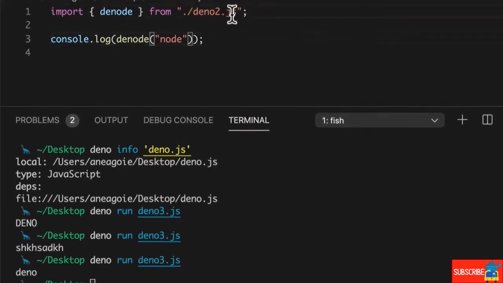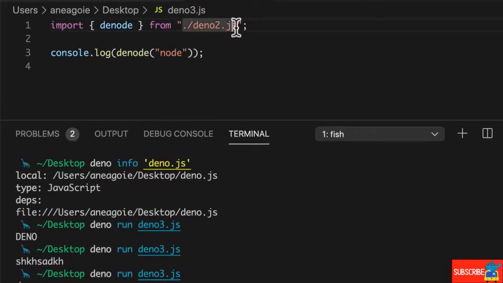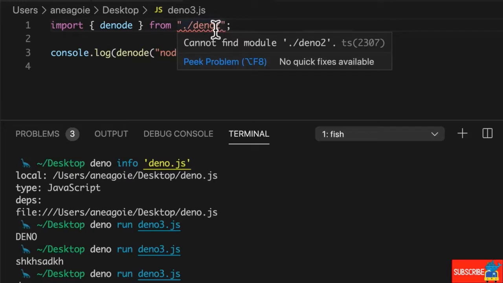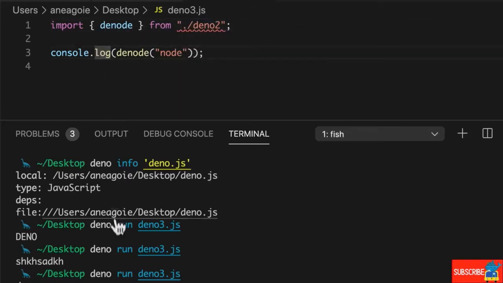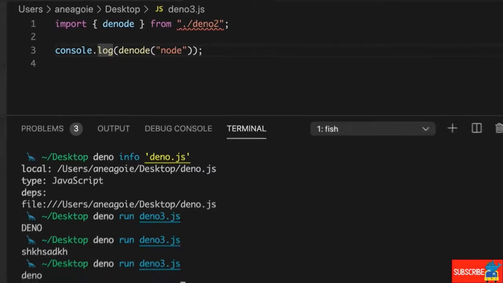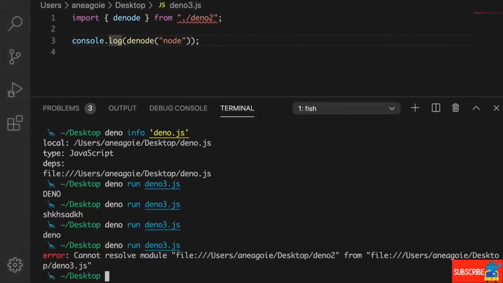Now, one last thing you may notice here is that I added the .js file extension, which you might not have to do in Node. If I leave it like this, you'll see that I get an underline: cannot find module deno2. And that's because with Deno, you need to explicitly give it a file extension. This is a feature we're going to talk about a little bit more.